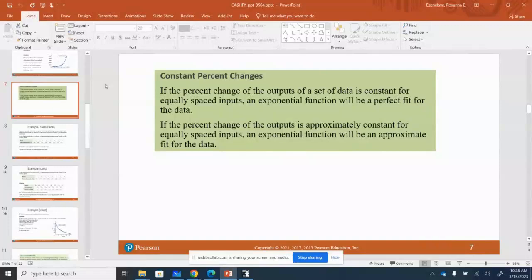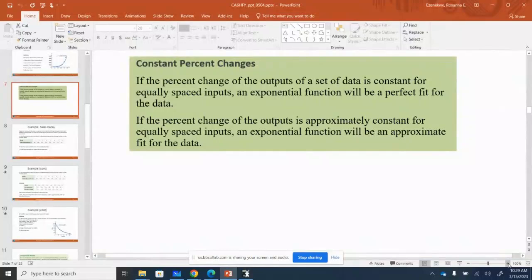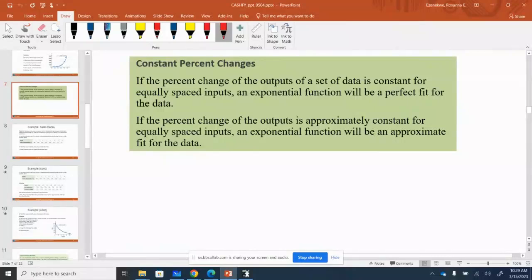In every test, or in almost every test in exponential function and logarithmic function, you are asked to find the percent change. Percent change. What is it? What does percent change mean? So we're going to take time and talk about it now, so it will not be a problem for you. Okay, what in the world is percent change? We did not hear percent change in unit 1. We did not hear percent change in unit 2. Now why are we talking about it?